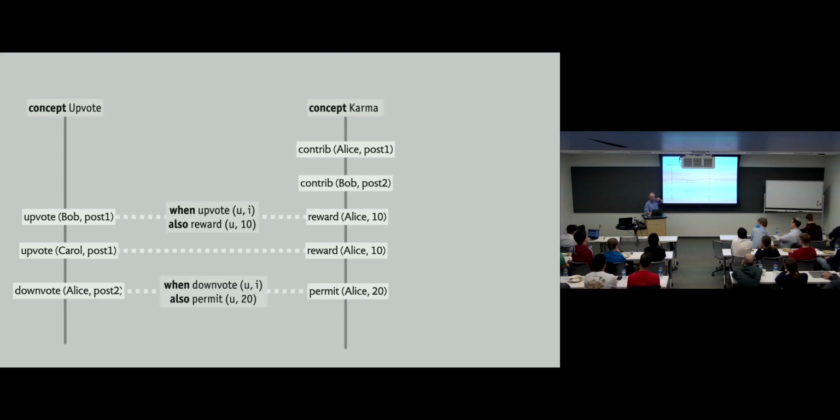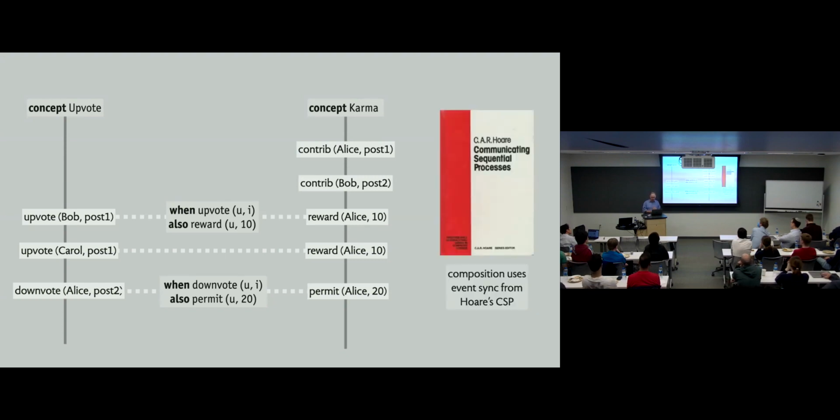Okay? So just like the formalism that I showed you for concepts a minute ago, there's nothing new here at all. This is in fact an old and very well-established idea of composing things that was introduced, maybe even preceded, but is best known from the process algebras CSP and CCS. And this is essentially a variant of the synchronization of events from communicating sequential processes.